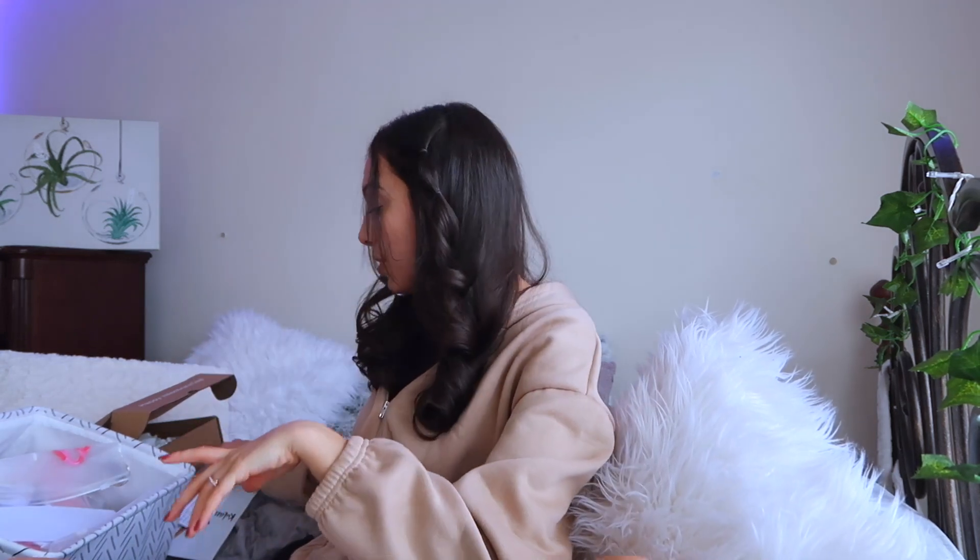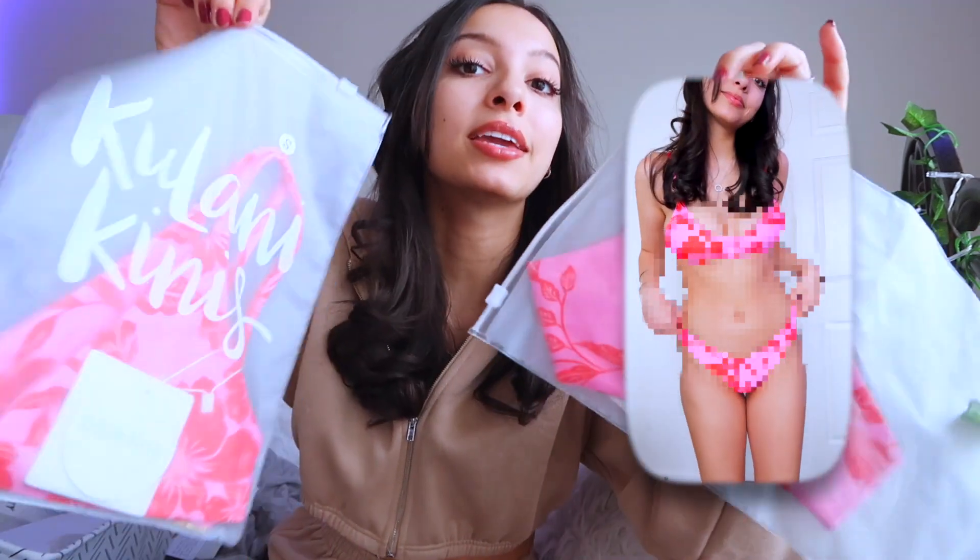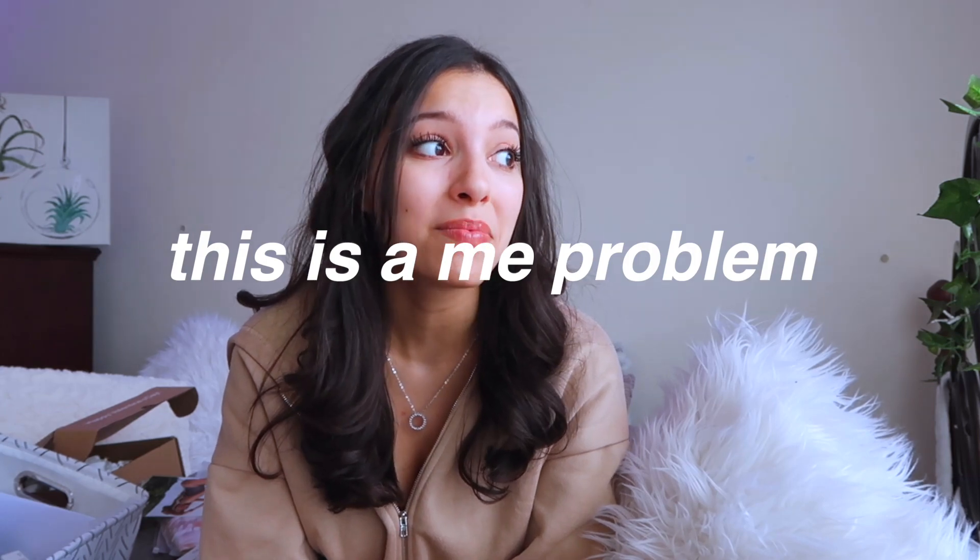This is from Kouani's Kinis. They also sent me the cutest little note to go with it, which I really appreciate when things are personalized. We have some pink and red prints, a teal and orange print bikini, and lastly a kind of orangey-brownish very neutral shape bikini. I already tried on one of them and I really liked it. The problem I have with local businesses is I never know what sizes to get.